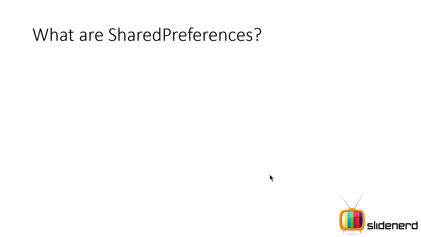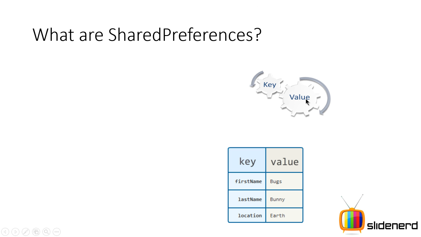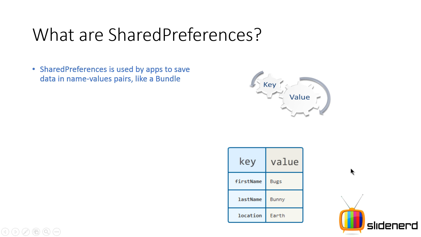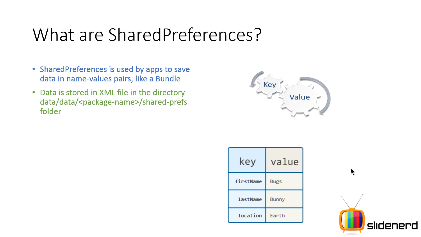The first step is: what are Shared Preferences? They store key-value pairs. If you're new to this concept, think of it like this: your first name is Bugs, last name is Bunny, location is Earth, password is 123. All these have something on the right side which is the value, and something on the left side which is the key. You use the appropriate key to get that value later. The data is stored inside an XML file in the data/data/package-name/SharedPreferences folder. You don't have to worry about creating this XML file, accessing it, or setting permissions — everything is simply done for you. That is why this is the simplest data storage mechanism of all.